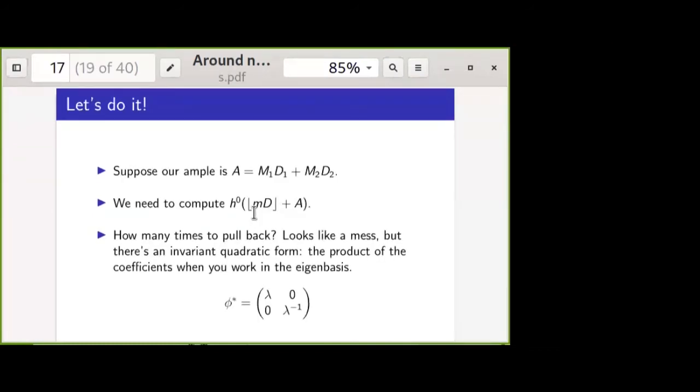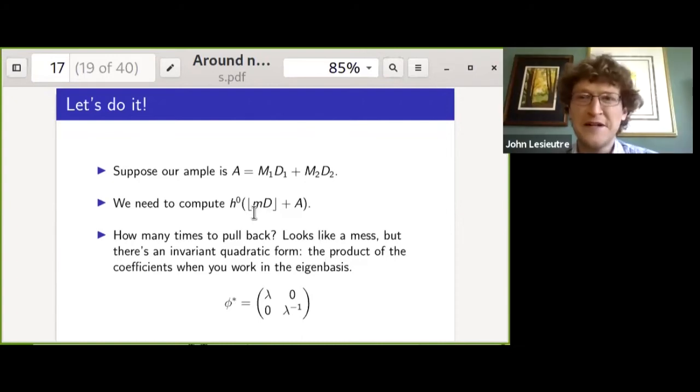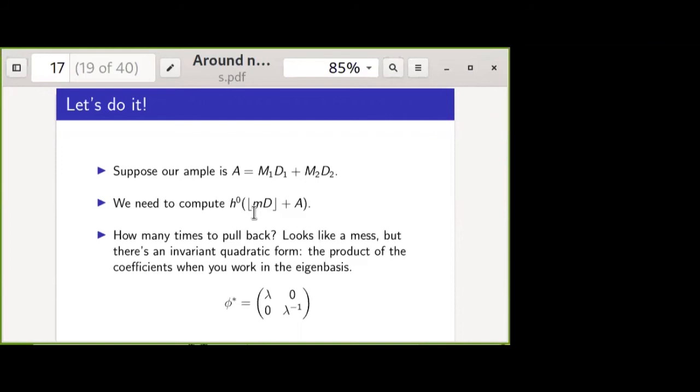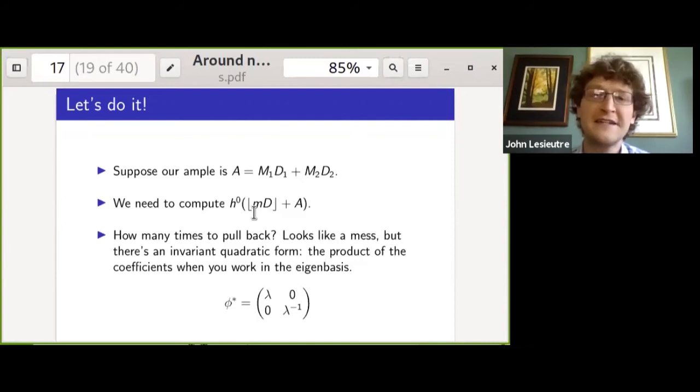So can I ask, when you say any line bundle, you mean what? Any effective, or what? Yeah, I guess any big, but it's also easy for the other ones because the answer is 0. Okay, but in order to get something ample when you pull it back. Yeah, that's right, sorry. So yes, correct. Any big divisor you can pull back via a sequence of automorphisms and get an ample. And then you can compute H0 of the ample. And all these MD plus A's that we're looking at are big because MD is on the boundary of the pseudo-effective cone, and then that plus A nudges it just a little bit into the interior.